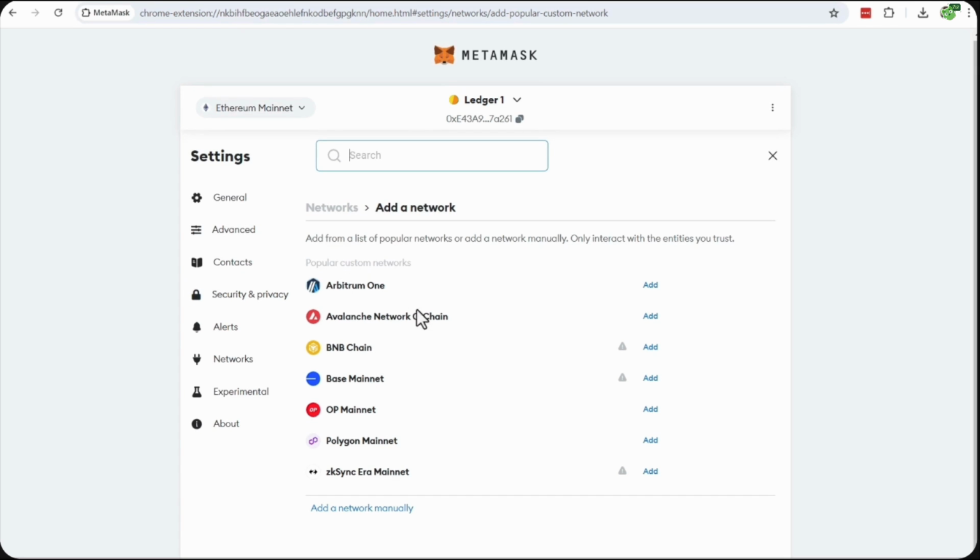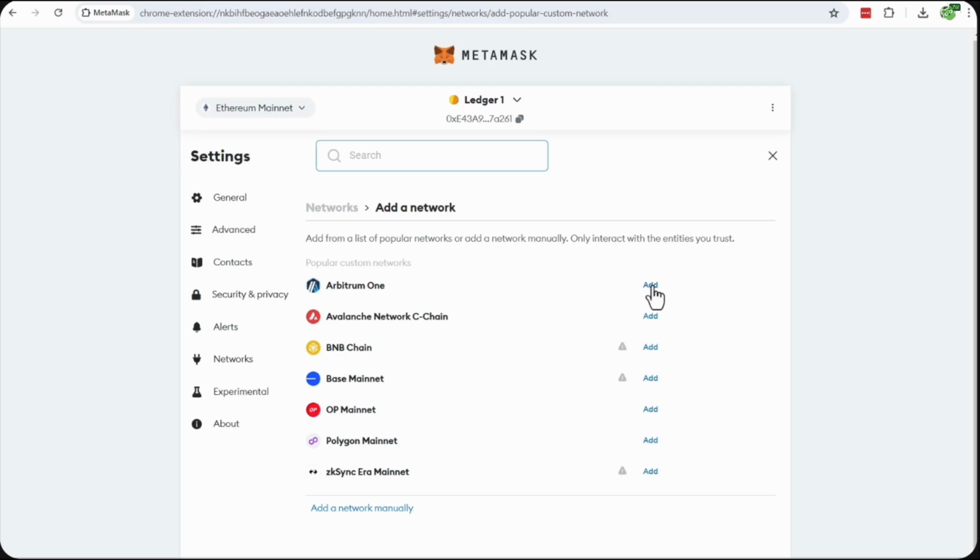These are some common networks that at some point we may be working on, and there are more. There are other ways to add other networks to your wallet, but for now we're just going to add some of these more popular networks here.